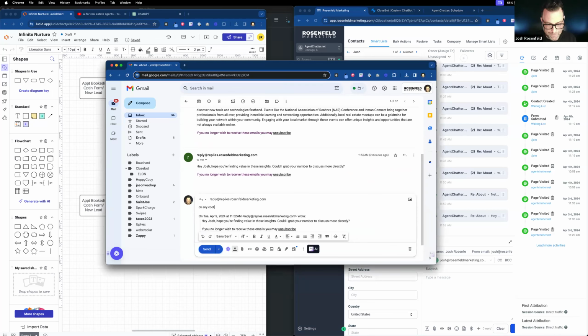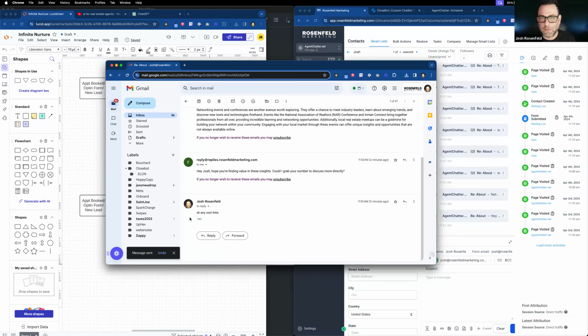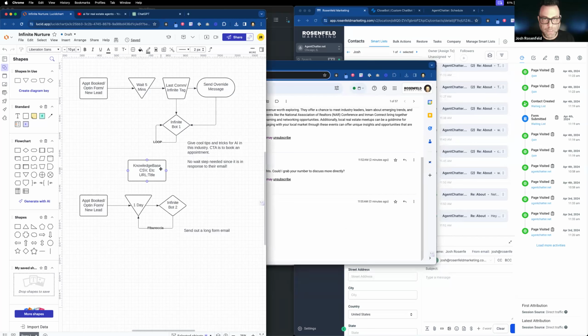All right, reply. Okay, any cool links? And yes, I'm leading it, but I want to lead it. So we're almost done for today, folks. This is our last task, to really nail in this infinite nurture suite because it'll be really cool. And then the snapshot will be done. And then if I do another agency, I'll just use the snapshot to start it, and it'll save us 2 weeks.